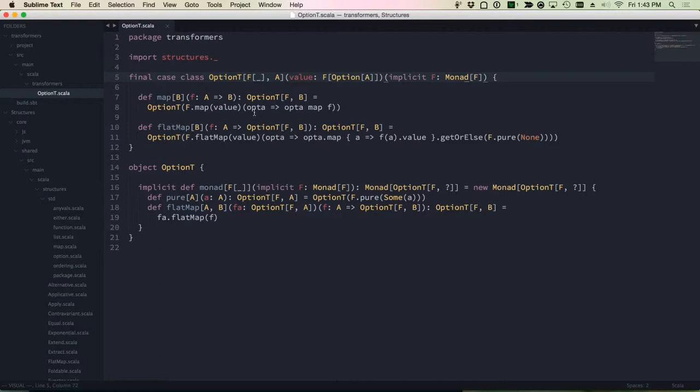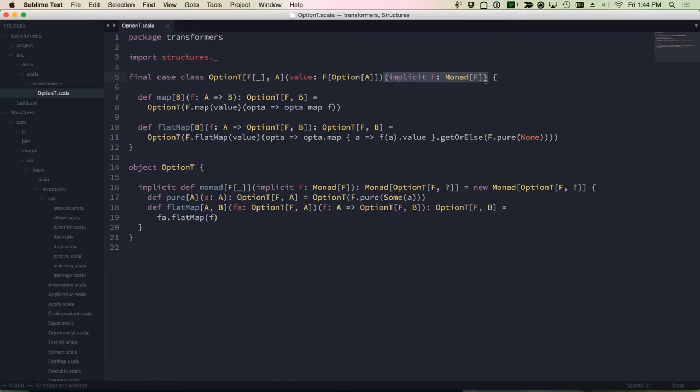But since all we're using is map, we really only need a functor for f here. So defining our implicit constraint on our f type constructor at the class level ends up being a violation of parametricity. We're exposing that f's a monad to the map function, despite the fact that the map function does not need to know that information. Furthermore, if we wanted to combine option with any other type constructor f, such that f's not a monad, but it does have a functor, we lose the ability to do so using this syntax.